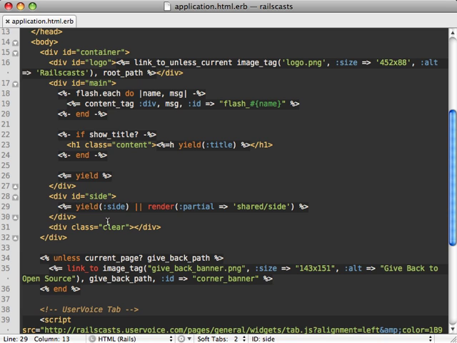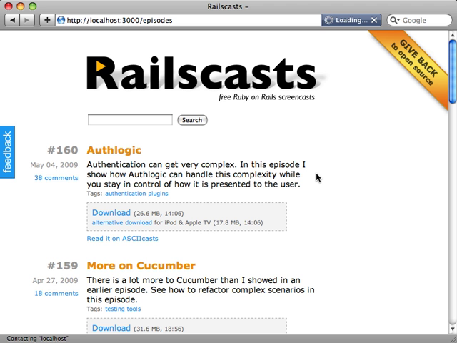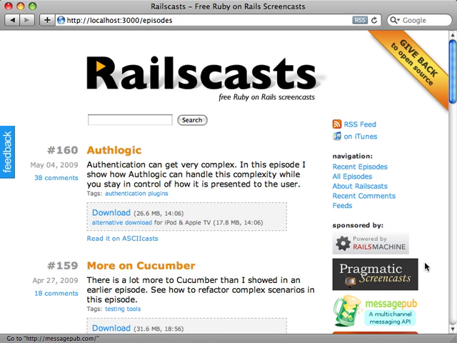So to fix this, what you have to do is call content for with a question mark, pass inside to this, and if there is content, we can yield to it. If there isn't, we'll just render that partial. And that'll do basically the same thing. So if you're ever calling yield and then expecting it to return nil, it now returns a blank string if it's not present. Now if we reload our page here, we can see our sidebar is now present.